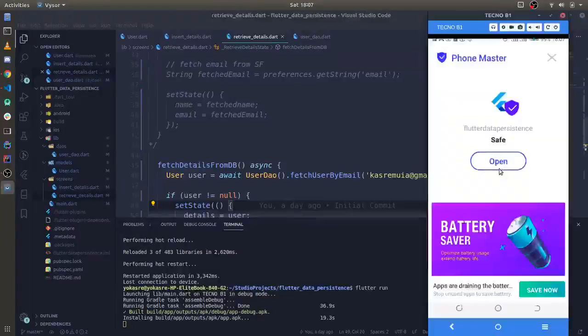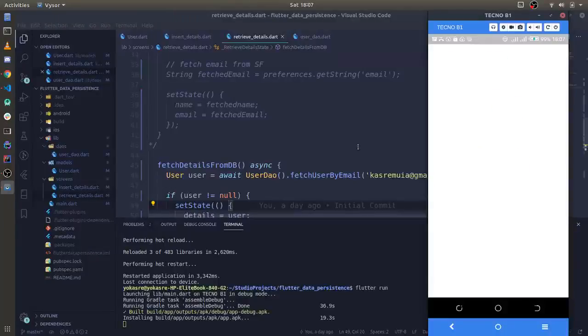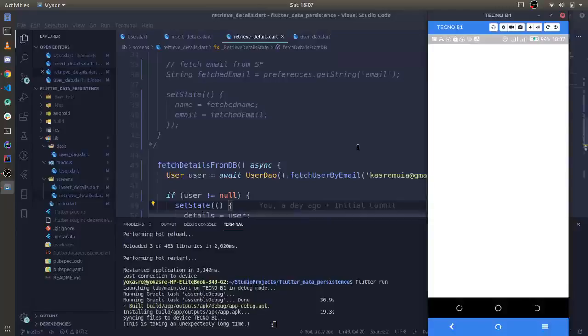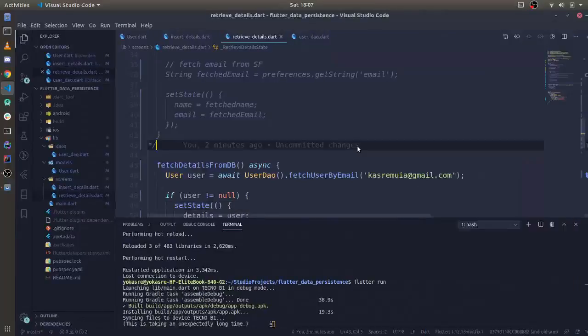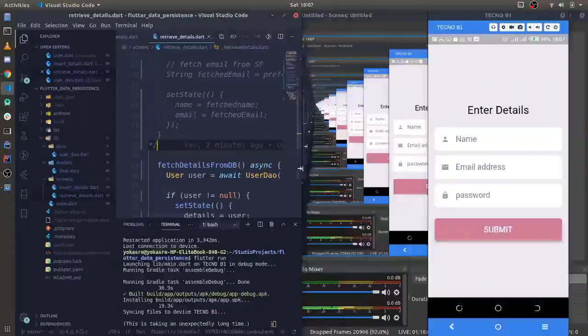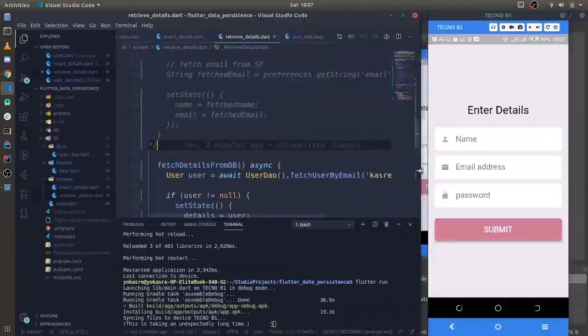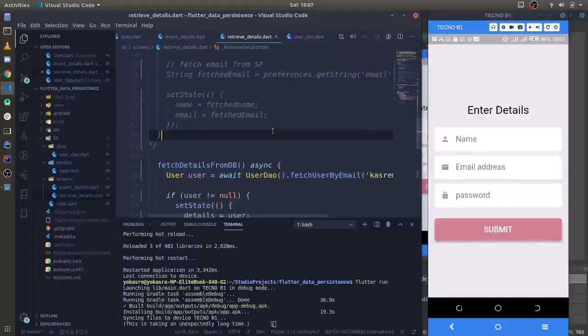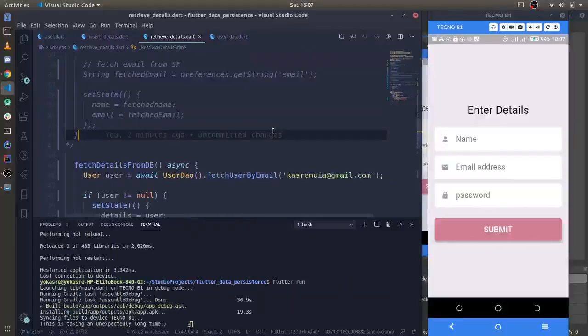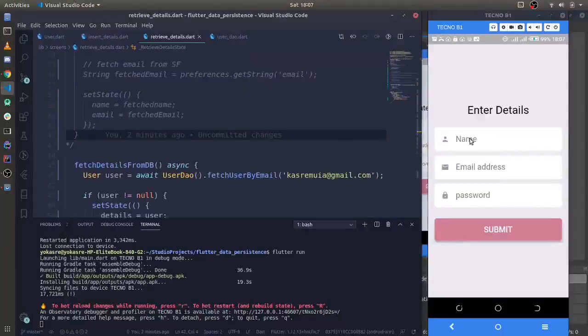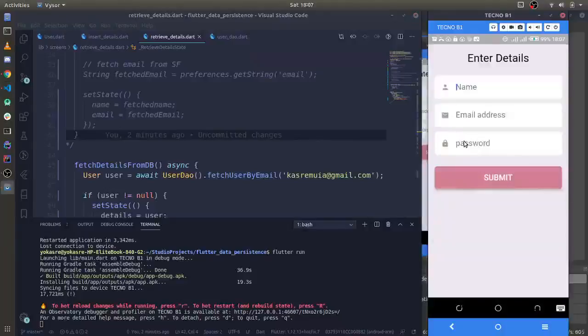I have some checks here. Yeah, so done. We hope everything is going to be okay. Let me push this again. So we are going to re-input the details that we had put, and hopefully everything is going to work fine.